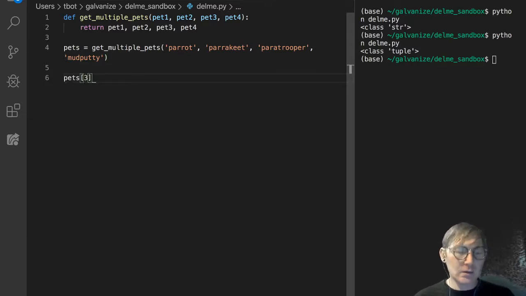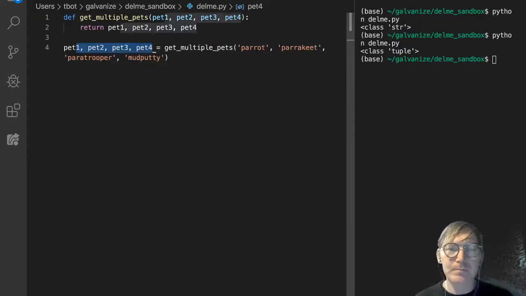So either way works. I think it's nice to be explicit at times. It just depends on the code you're writing, how you're going about setting all this up.